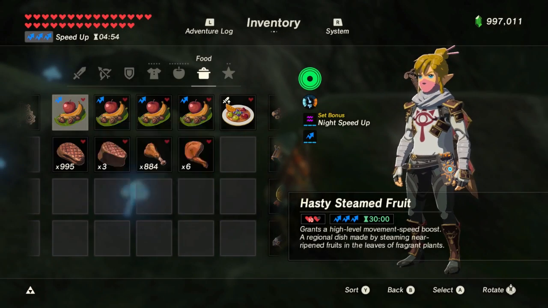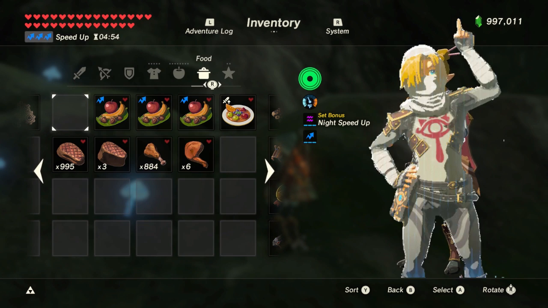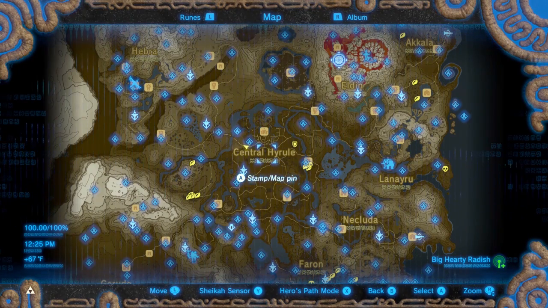One thing to keep in mind when farming is to use Speed Boost level 3. If you need to know the best one, check the card in the corner or the link in the description. The first place we'll go to is the Gerudo Desert.